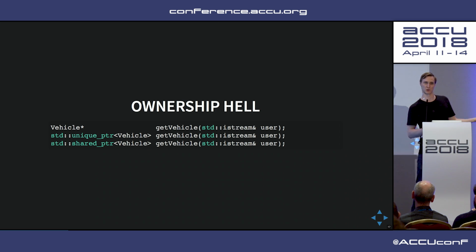Or maybe the code was written a long time ago and it needs to stay ABI compatible. You just can't change it. There are so many reasons why you can't necessarily do the right thing here. And then there are all these other cases in which you're just going to use a raw pointer, and boy, you shouldn't do that, but we all do it a little bit, right? So anyway, you end up having to answer these questions when you really shouldn't, in my opinion.